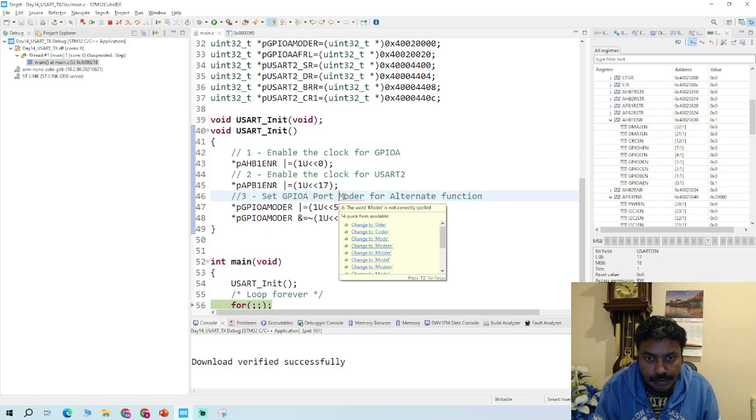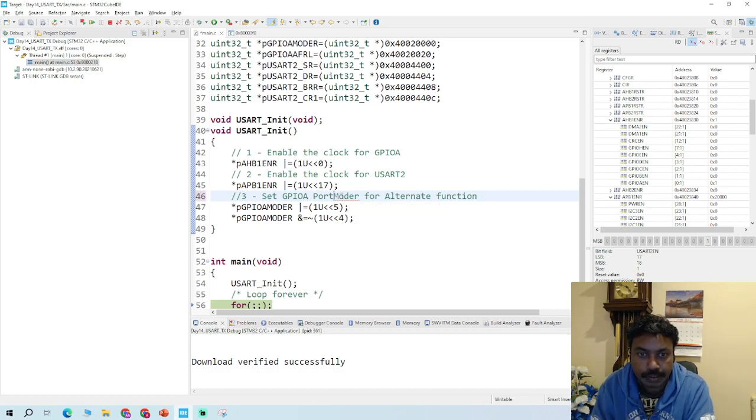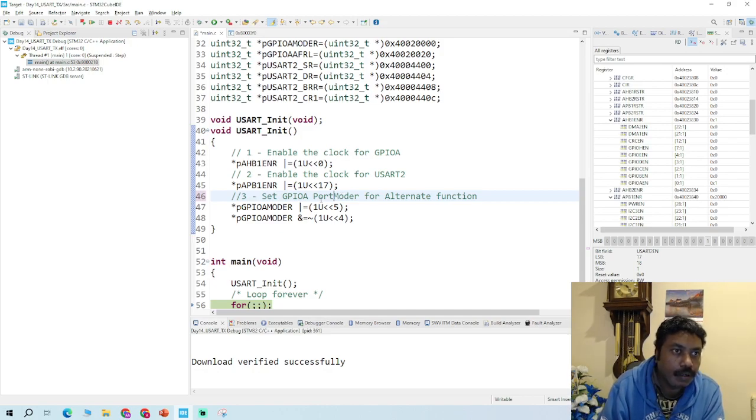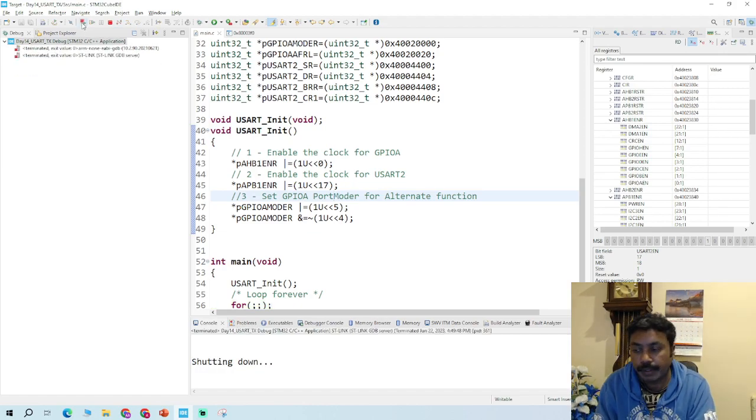I'll just put it as mode. Okay. I'll show you, in case, to see this port has been configured, port A pin 2. So terminate and relaunch.